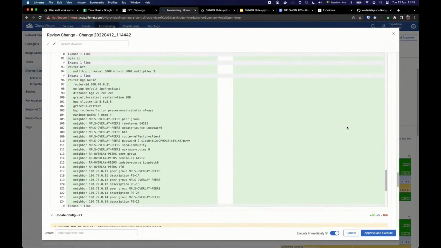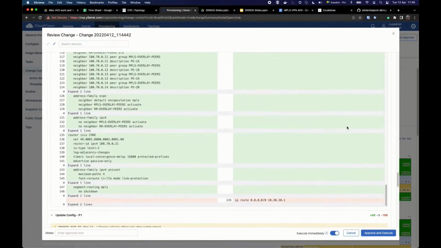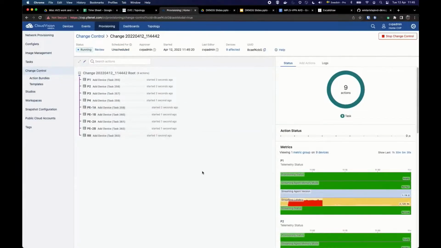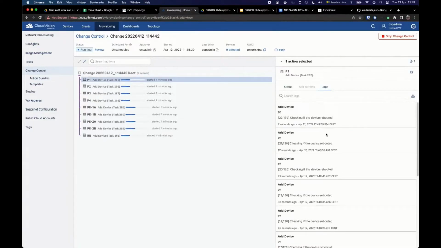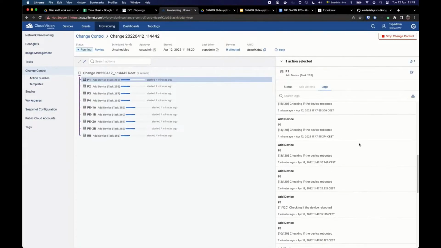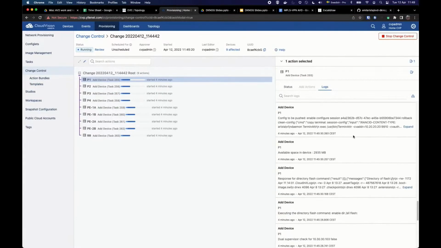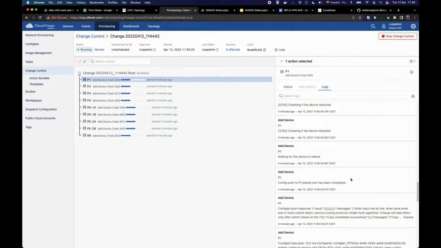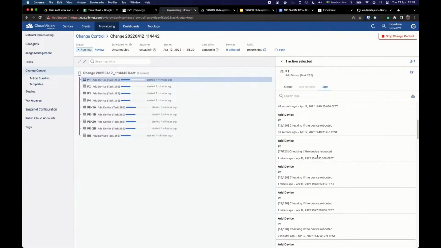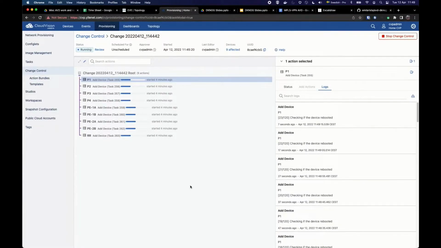And it's all here, the BGP stuff, the core links, the ISIS. So let's approve and execute, and this is going to take a few minutes, mainly because the first time you deploy this stuff, you want to change the routing BGP agent to multi-agent mode. This requires a reboot, so it's going to say that it has completed the configuration push, and it's going to check that the device is rebooted for a while.